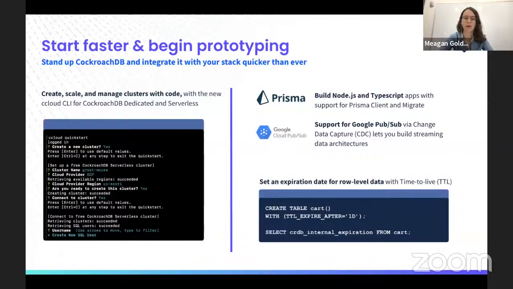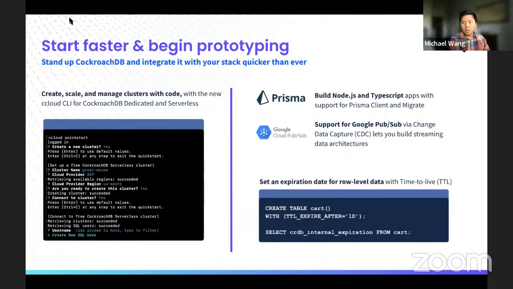This is one of the big ones that I know everyone internally and our customers have been expressing a lot of excitement about. So Michael, do you want to just give a quick overview of what this is and why we're excited? Yeah, so the idea again is to get you up and running quickly with Cockroach. And so we created a CLI, an interactive interface, where you can download the ccloud binary. It's available in Homebrew as well. And just very quickly, especially with ccloud quickstart, get connected to a database, create a cluster for free.